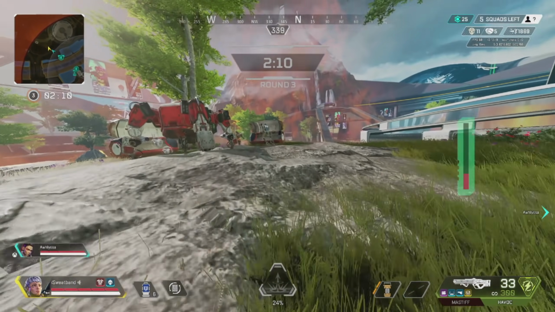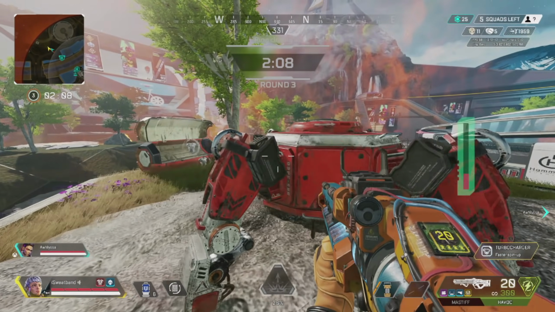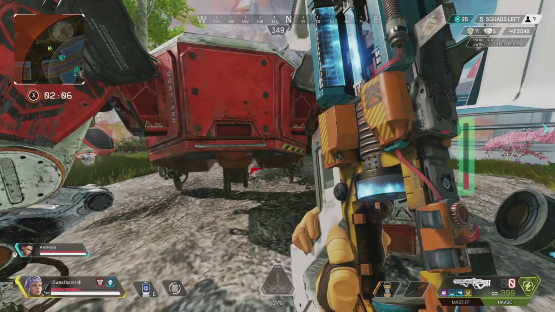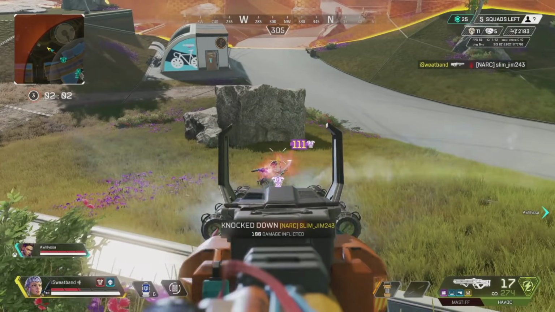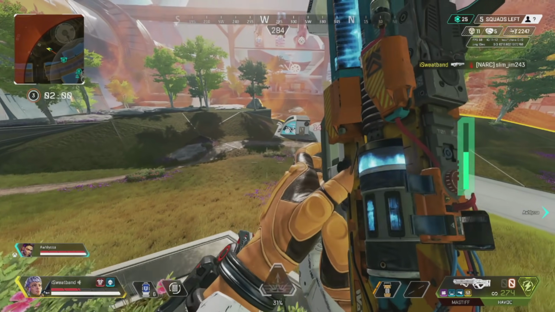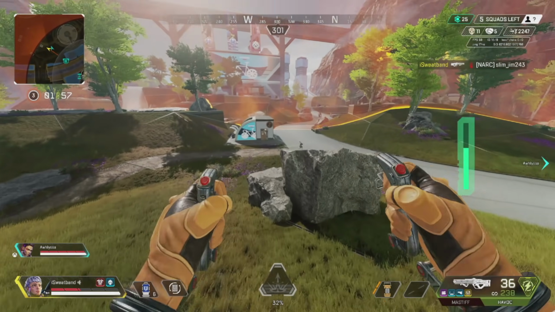So boosting my way over there really quickly. This was kind of an aggressive push. Luckily, we got the better of the exchange on the Valk with the bow. Got the knock. Instantly focus our attention to Octane, who was very low, so I pushed.